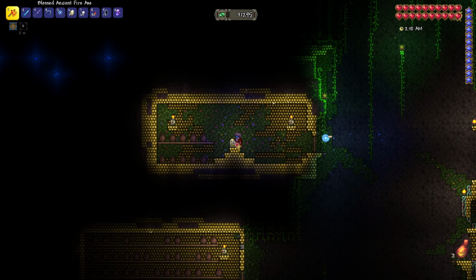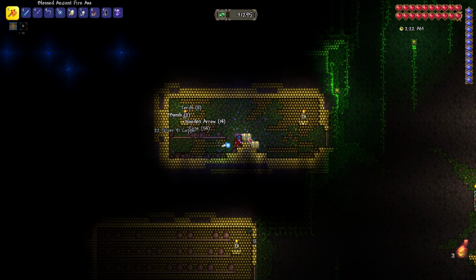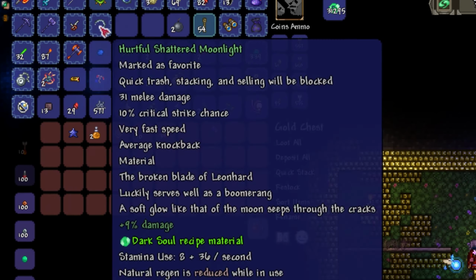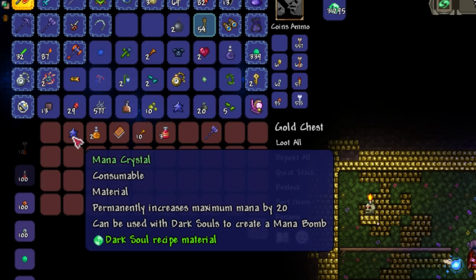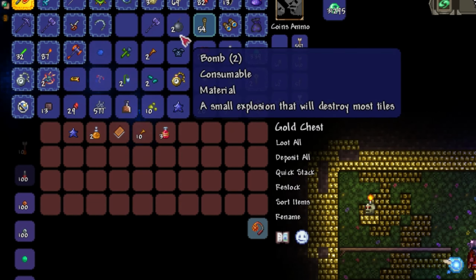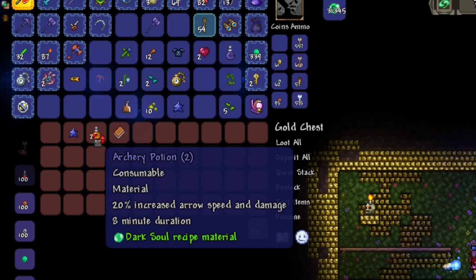A locked gold chest. Good thing I have a lot of keys. Is there another key here, maybe? No. Boom. Okay, Thorn Chakram. That's crazy. But I'll take it. I mean, it's melee. Sort of. The Breaker, again. I could now make that one weapon. Greater Healing Pots, Stinger. I'll leave that, actually.